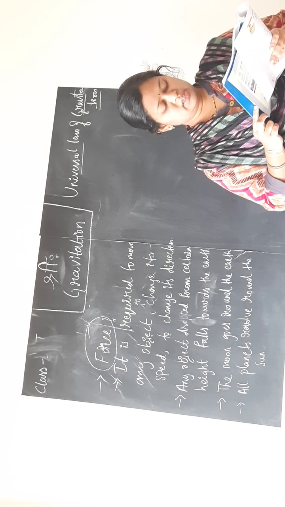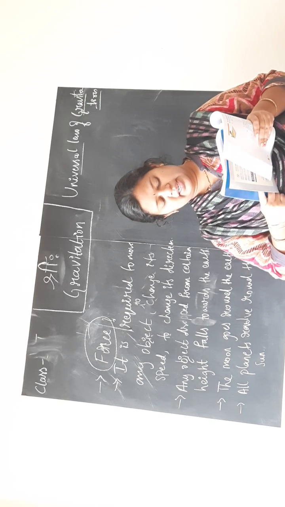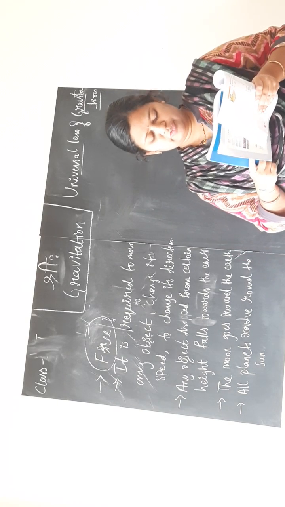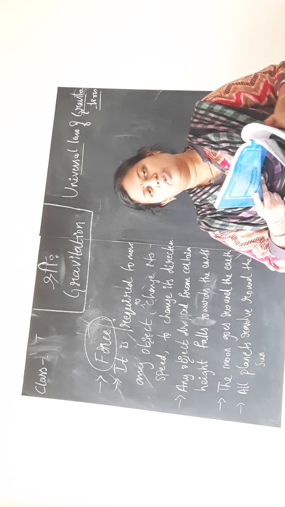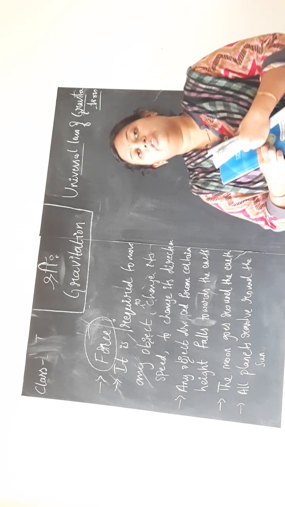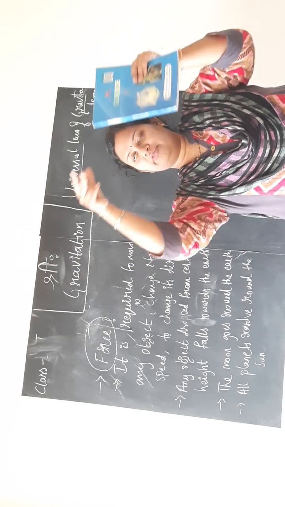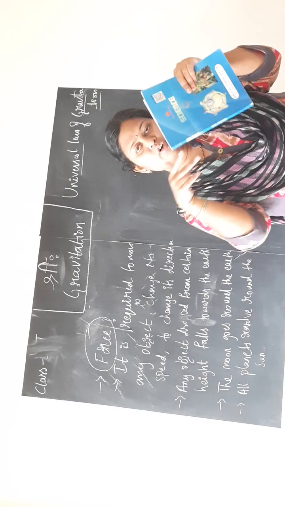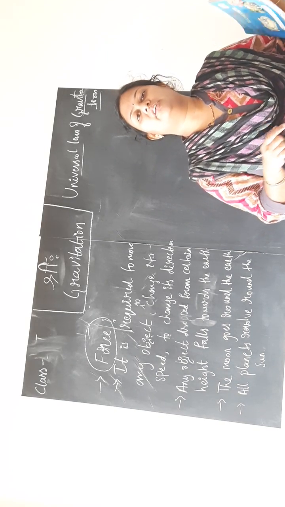The force that causes this acceleration and keeps the body moving along the circular path is acting towards the center, and this force is called the centripetal force, meaning central seeking force. So you know about the centripetal force and the centrifugal force. Centripetal force means that from all around, the force is getting confined, focusing towards the center. That force is called the centripetal force, children.